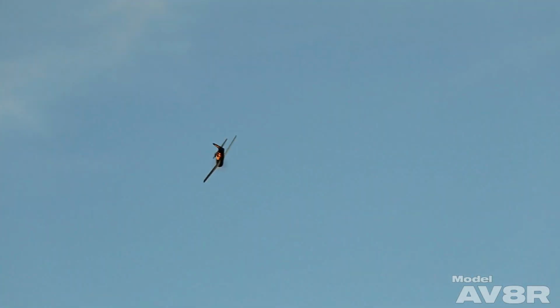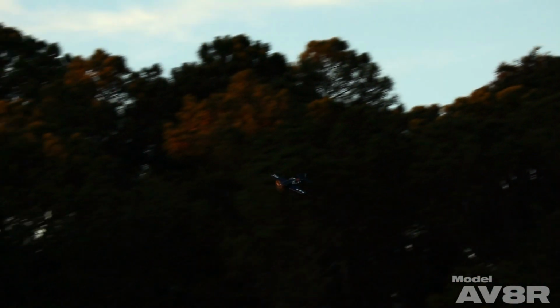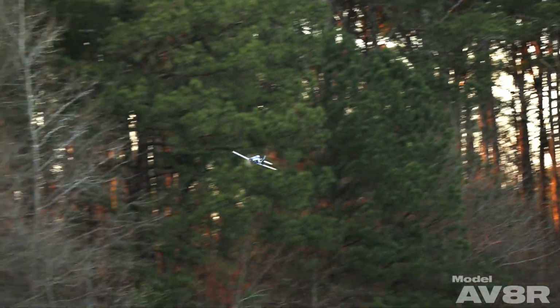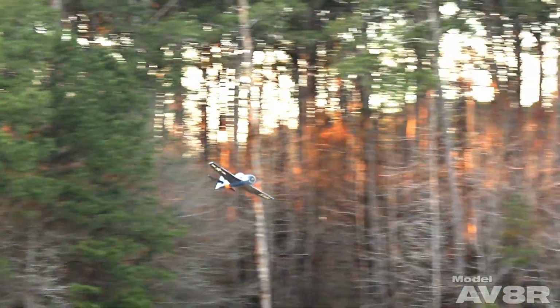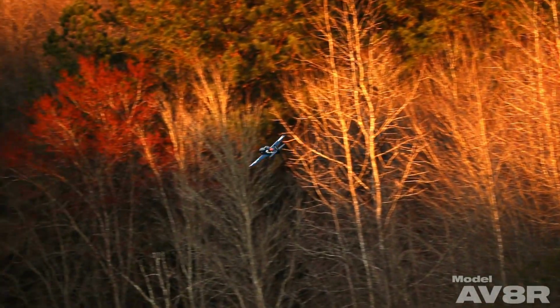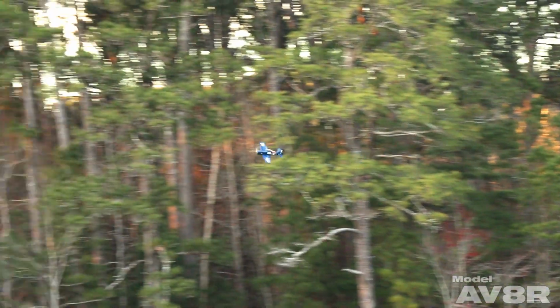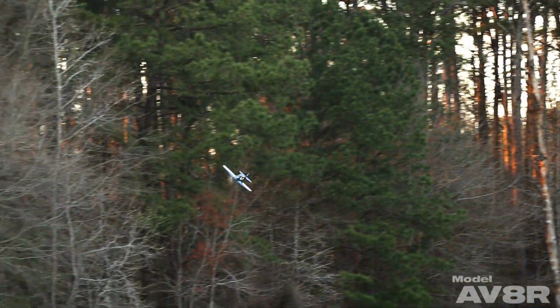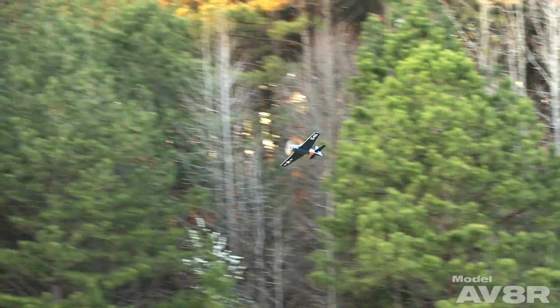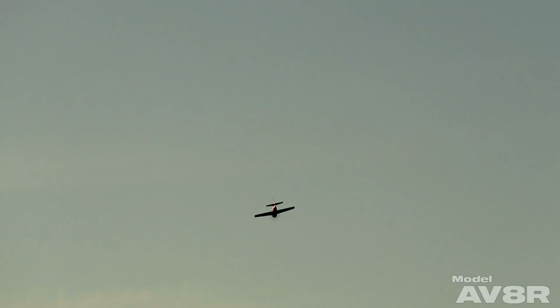I'm really comfortable with the plane now and having a good time. This flight was really, really fun. This is what I hoped it would be. And we're doing a lot of footage of the Bearcat by design. I looked online and I can't find any flying footage of a Jim Ryan Bearcat anywhere, so this may be it. This may be the only footage of one of these examples flying, so we're honored to be able to put that out there for those that might be interested.